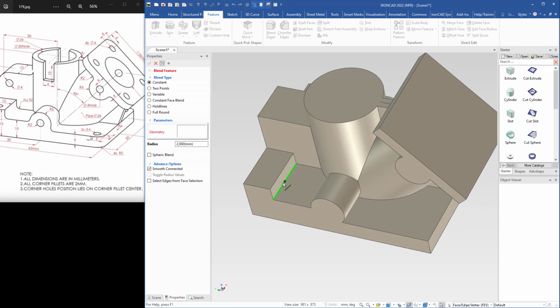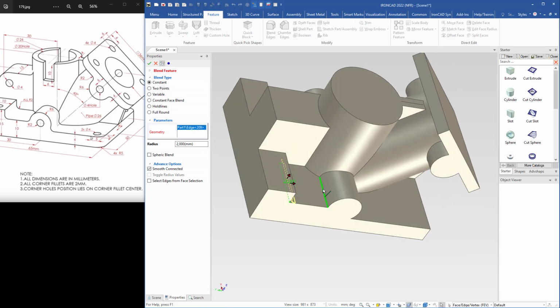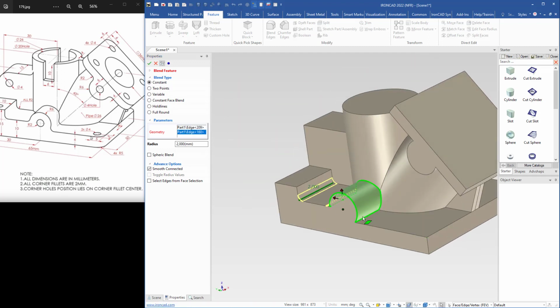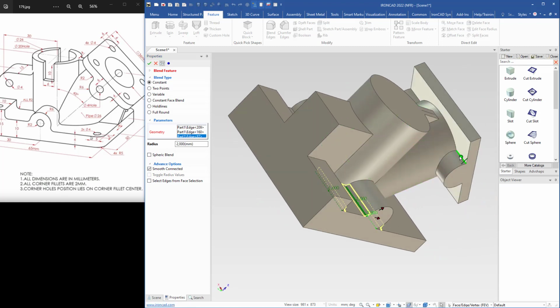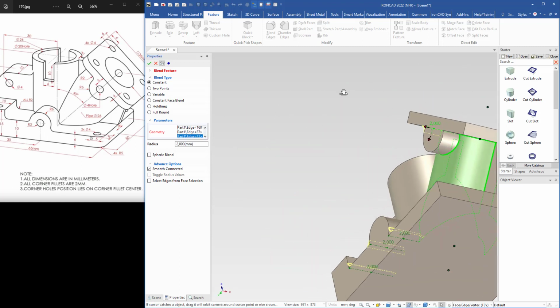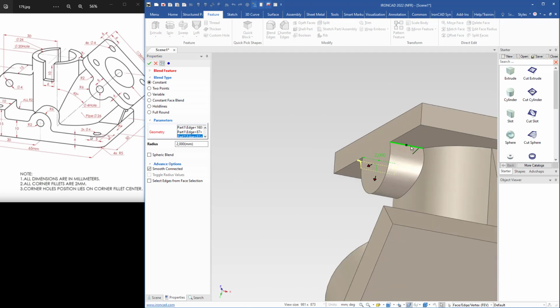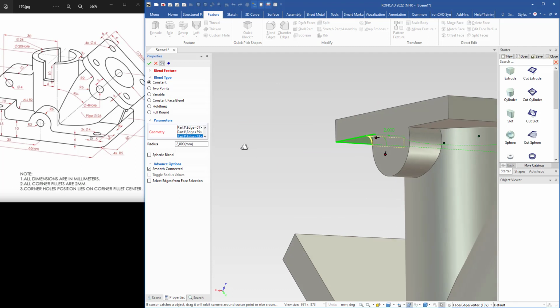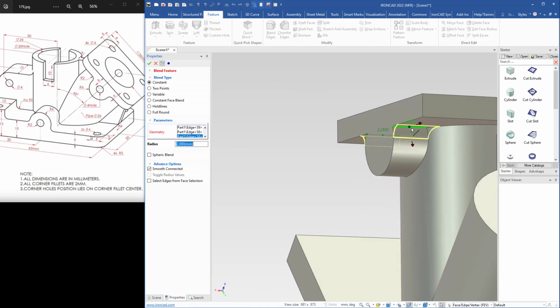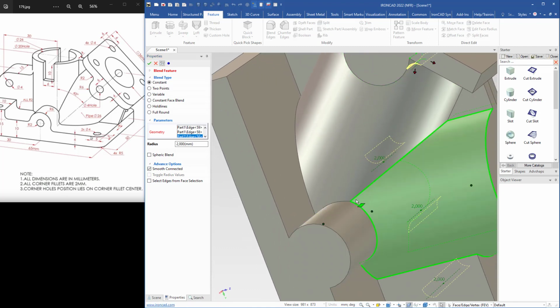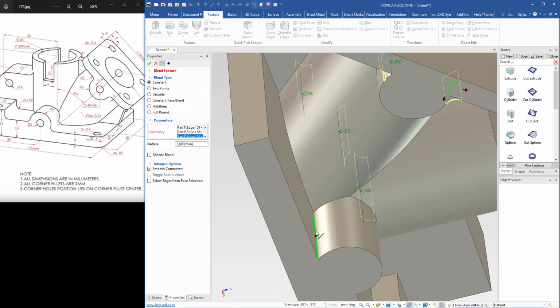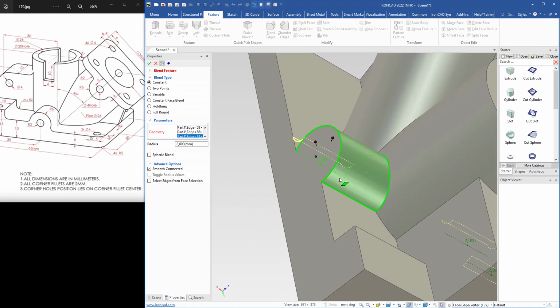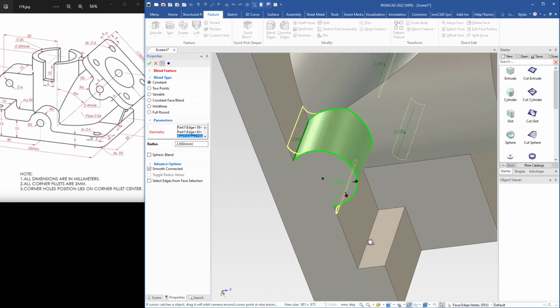So I begin here, select that edge, and this one, and here, and here as well, like so. On this side, on the other side here, and then I come over here to select that edge, and this one, and this one.